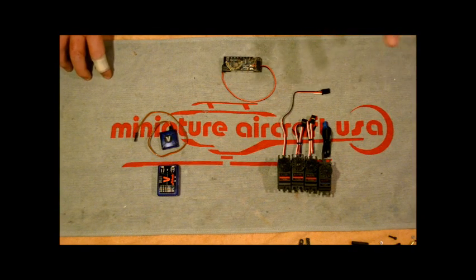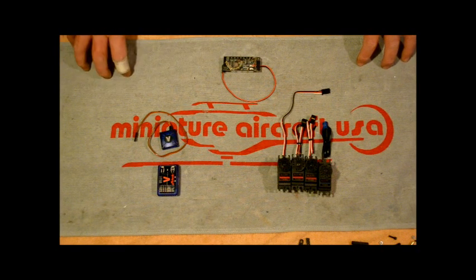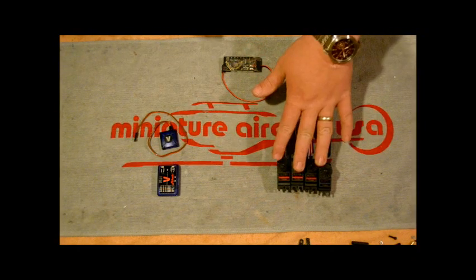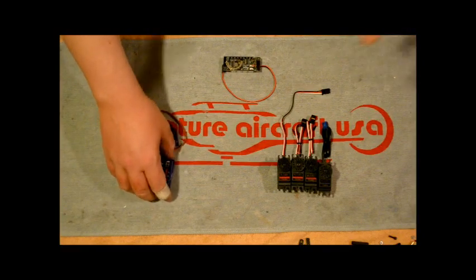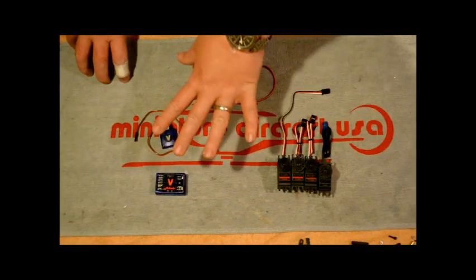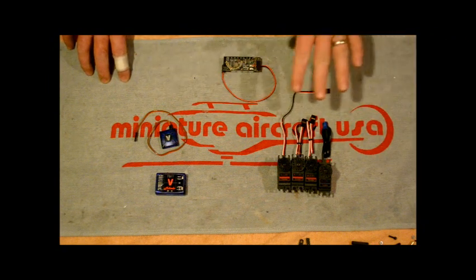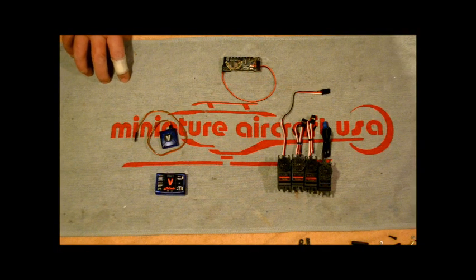So I'm going to take a second, plug everything in, and program the V-Bar — get through that part. I'm probably not going to film that. If you're looking for a video on how to do the initial setup on the V-Bar, how to program and center the servos, I highly recommend Smack Talk RC. Bobby Watts and Bert Kammerer did a fantastic video on how to do the complete setup on the V-Bar. The initial five steps of the setup I literally stole from that video — it made so much sense to me. It's well worth $3 to download the video.